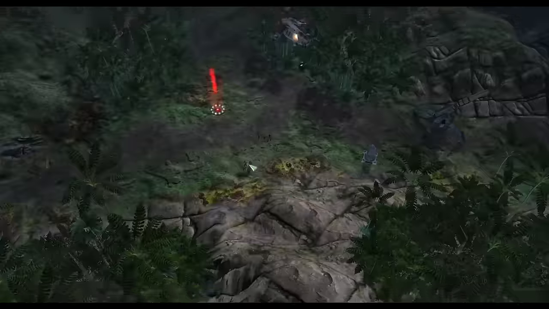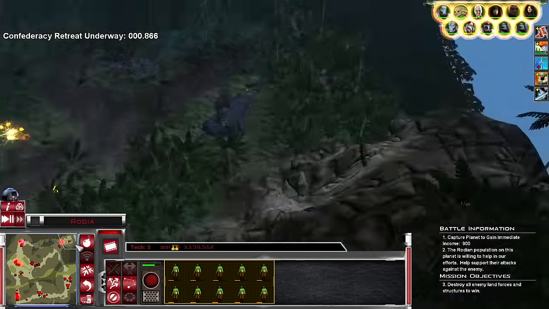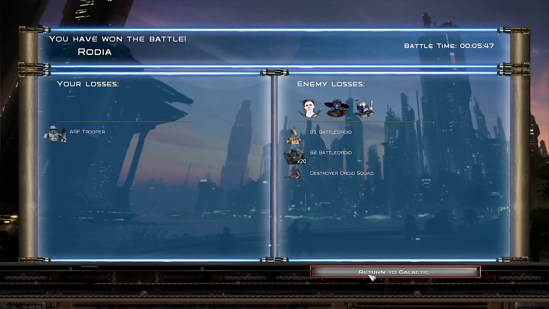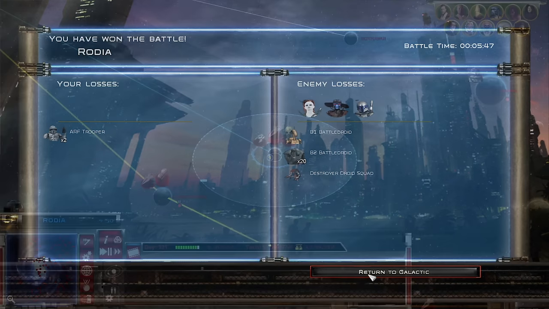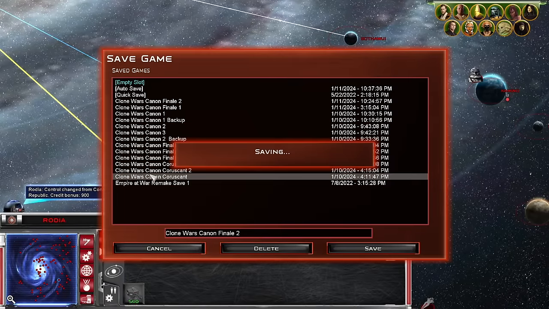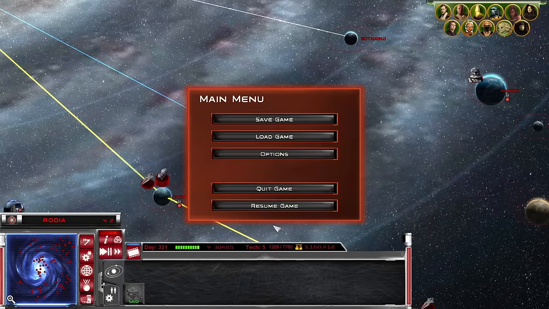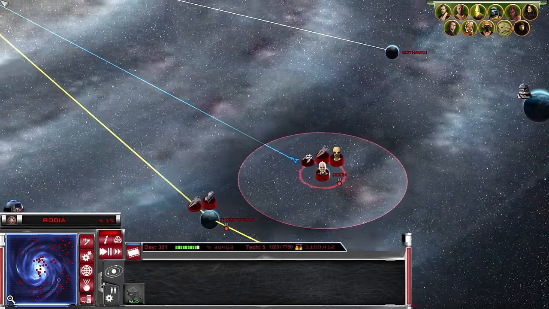Oh, this game is so quirky. The little things that start to break after you get to the end, you know, like the bombing runs are now crashing. But I finally won. Oh my gosh, I fought that battle so many times. Just save it. Just save it. Save the game. Double save it. Do whatever you gotta do. They're retreating.